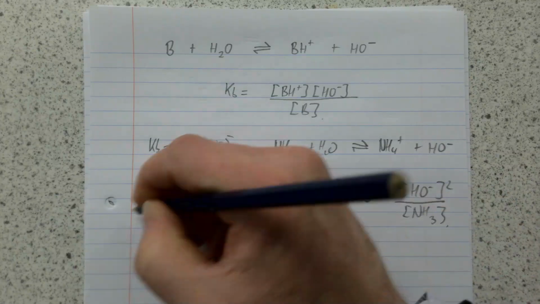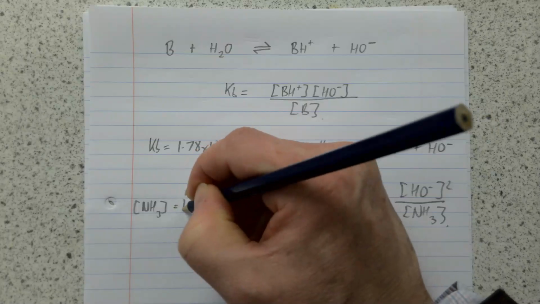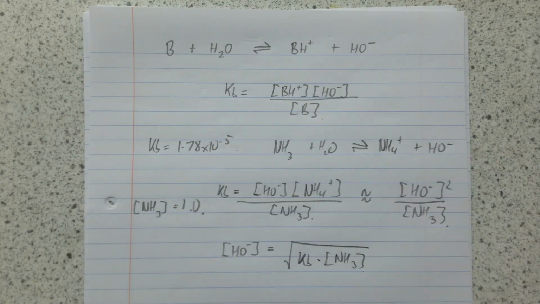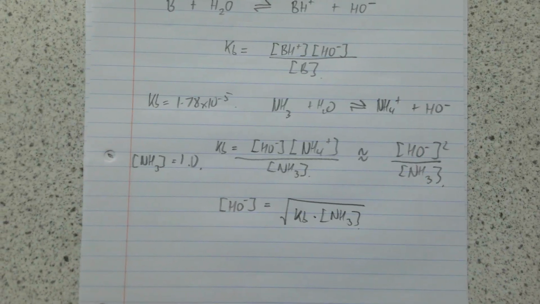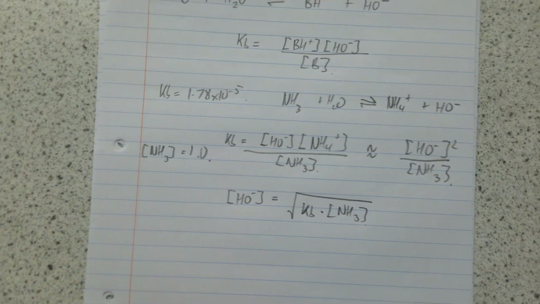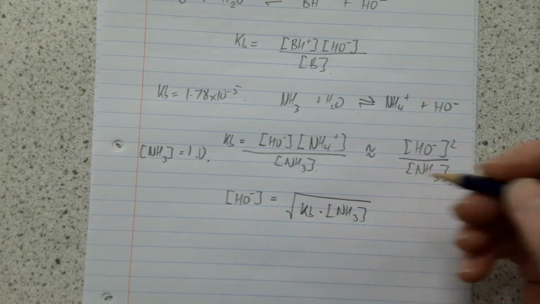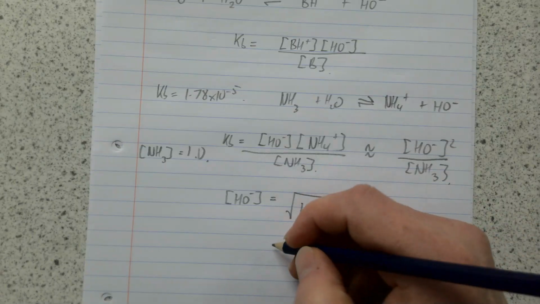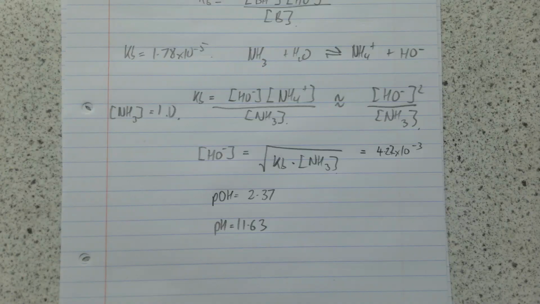Let's say this time the concentration of NH3 is equal to 1, just to make it easy. You should be able to work out the hydroxyl ion concentration, and from that, either using pOH or using Kw, you can work out pH. So if someone could help me out with the numbers, I'll write them down. You can work this out either way.